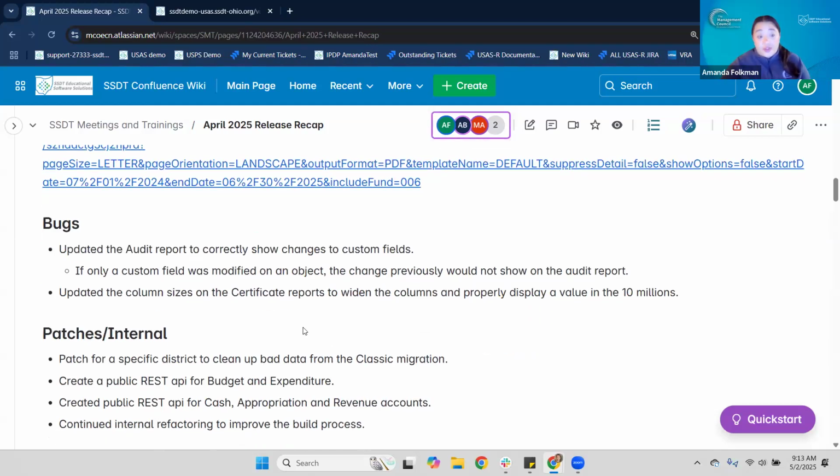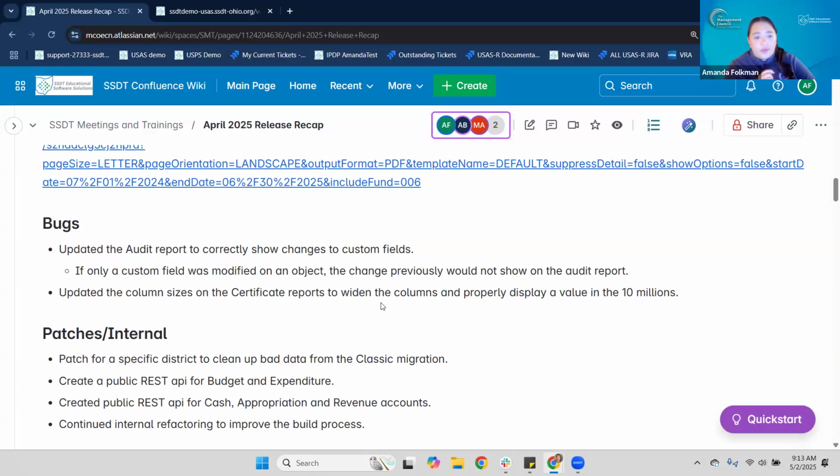And then this next one, I was excited to see before fiscal year end: they updated the column sizes on the certificate reports to widen the columns and properly display a value in the 10 millions.